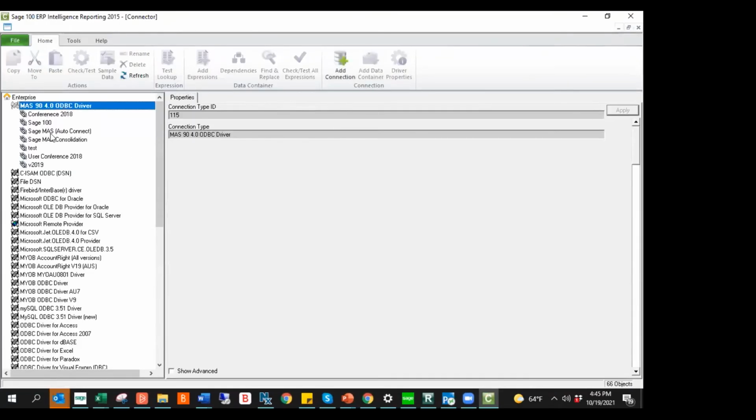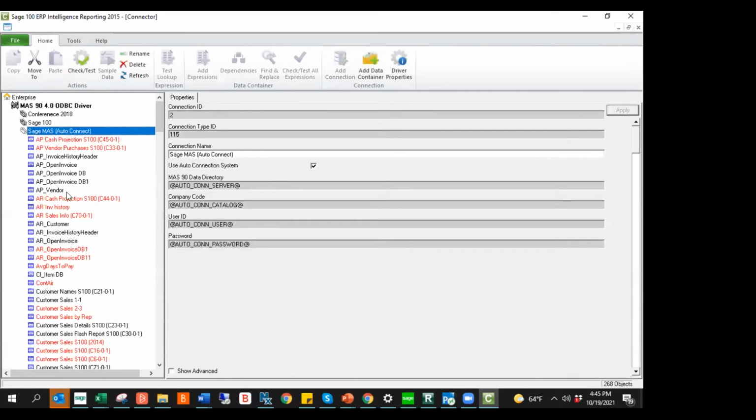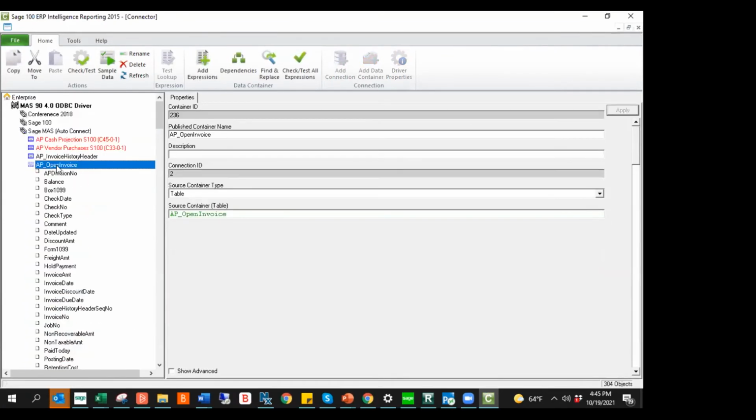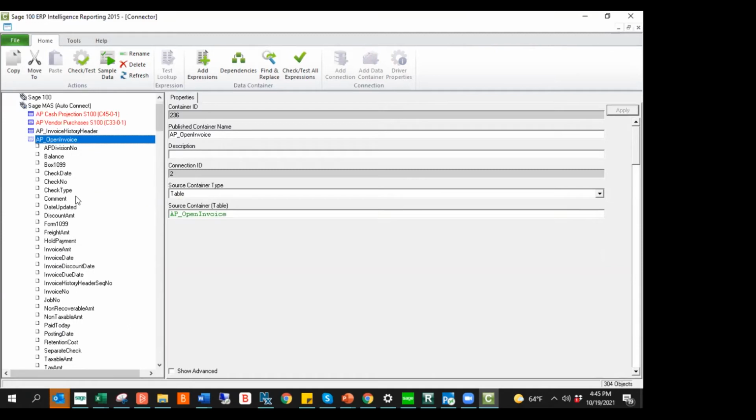So we have this ODBC driver, auto connect, and then look at all this. I have to pick my table. And within that table, I have to pick all the columns that I want, all the data that I want to be dumped into Excel. So it just depends whether it's a GL report or a report from another module, as far as what data gets dumped in there and what you have to create on your own. I hope that answers that question.